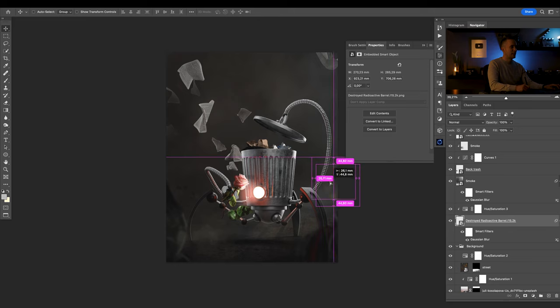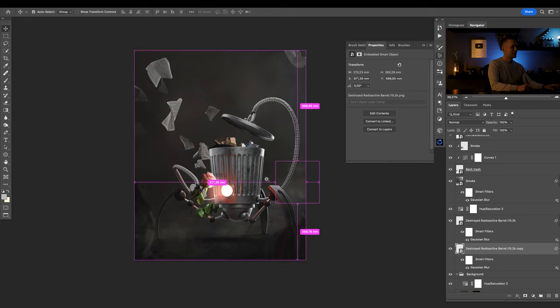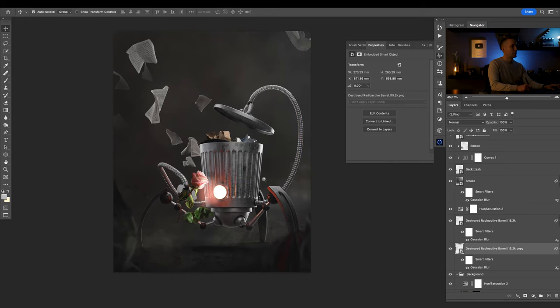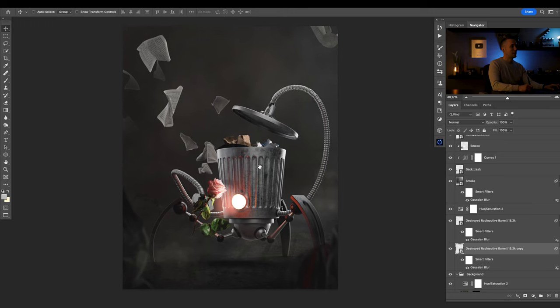That's much better. Maybe I can add now even more of these. This one behind this one and just stack them like that. Why not? That's an option. But this is just like a small detail. It's not so important.